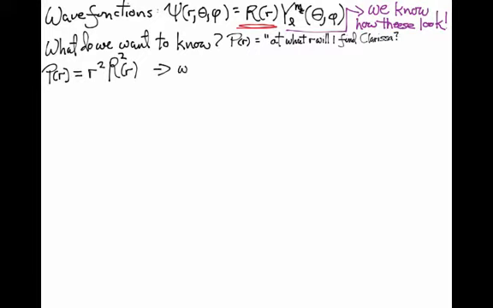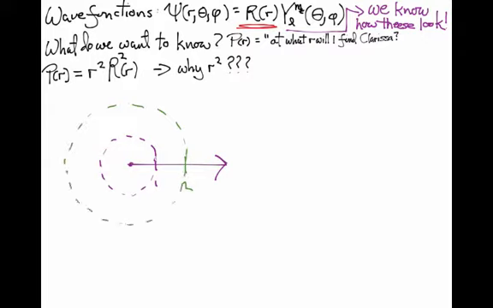That's a little bit weird, so we want to look at it a little bit. And the main question is, why is there that r squared term? So let's look at r. Here's an axis, and we've got a radius, and we've got some unit 1 and some unit 2 here. They're just arbitrary numbers. You can think of them as maybe Bohr radii, because that's a nice number to think about. And let's think of a circle, or really a sphere, of radius 1. And then now let's think of another sphere, and it's got radius 2, and we're marking that in green here.